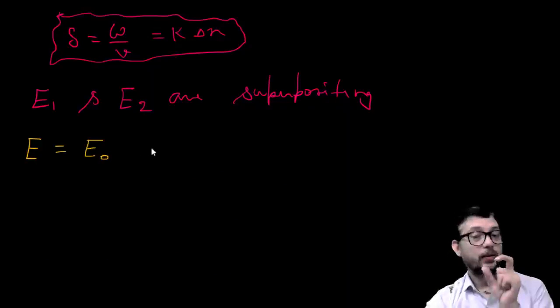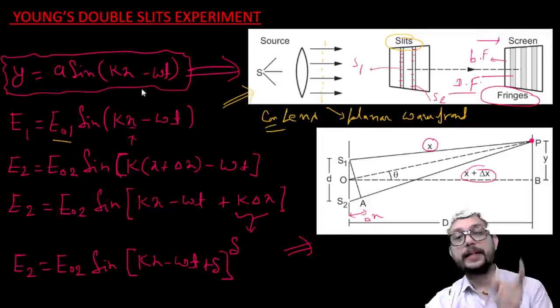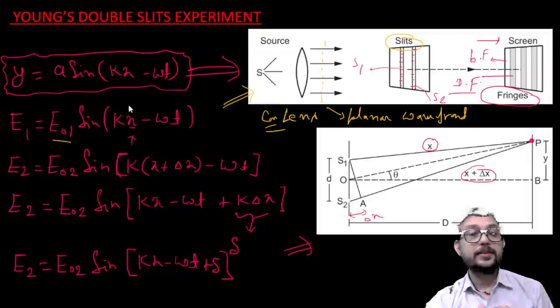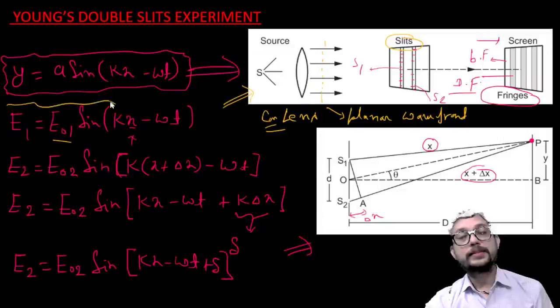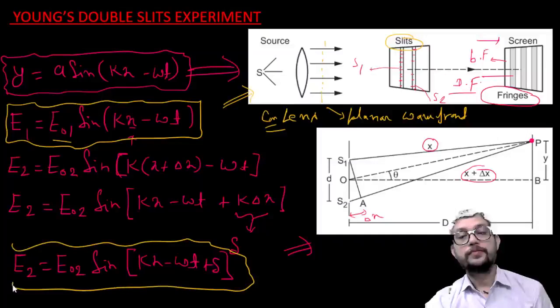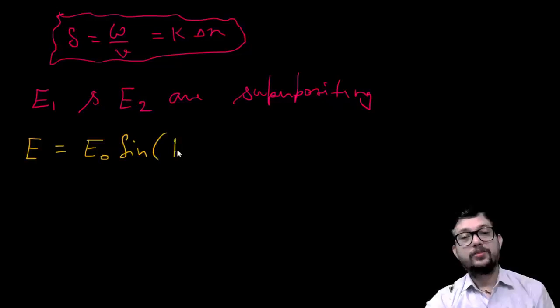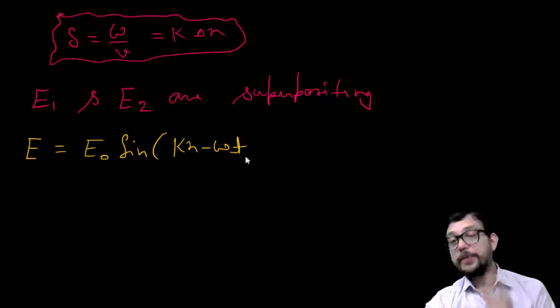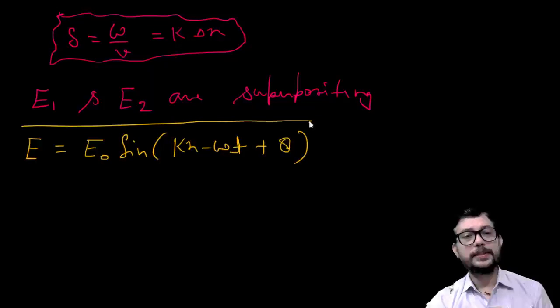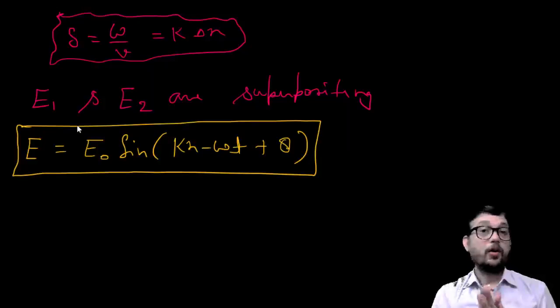So this is the equation of the resultant wave, and in the same pattern we will follow sine of kx minus omega t, which is the same in wave 1. As you can see, this is the equation of wave 1 and this is the equation of wave 2. It means the kx minus omega t is similar. So we write kx minus omega t, but the phase angle must be changed. So we will take the phase angle here as theta.